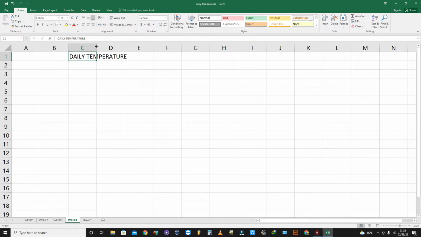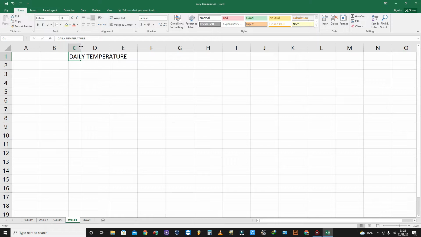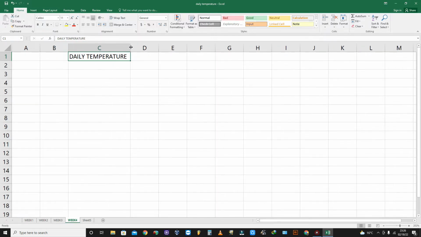So what you can do is you can manually drag. You put your mouse right here, and then you just drag to your right. If you want to make it smaller, just click and drag to your left, just like that.